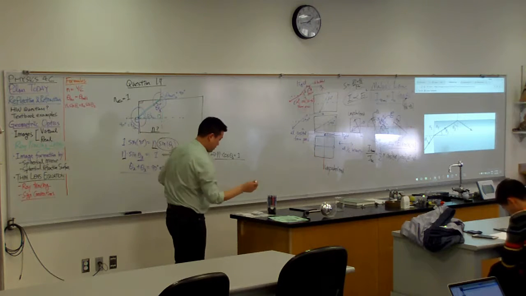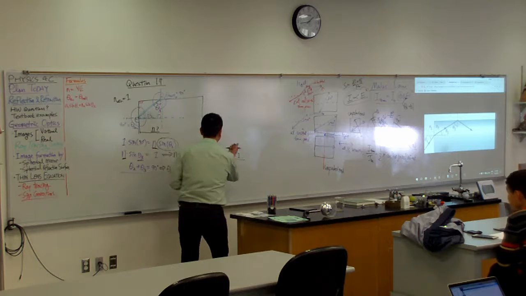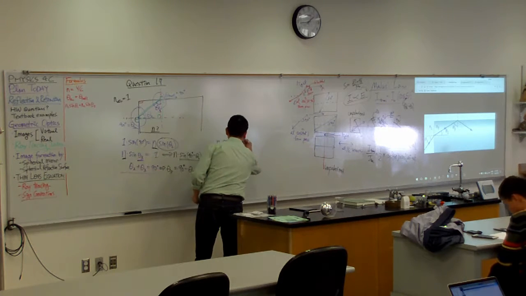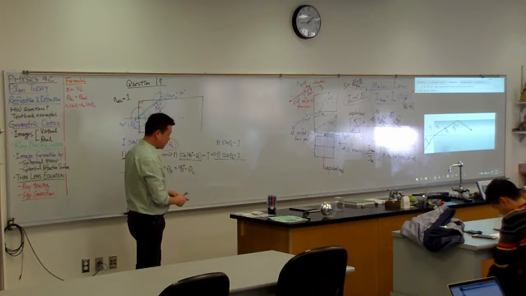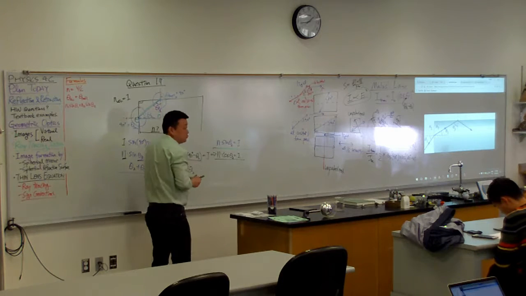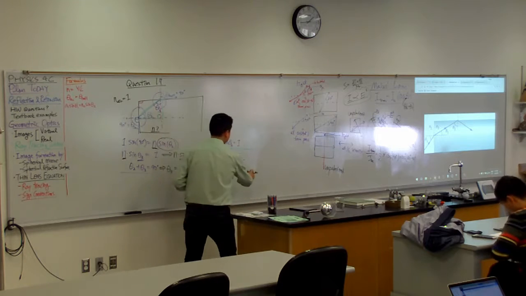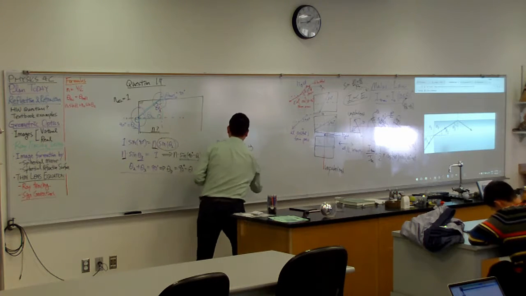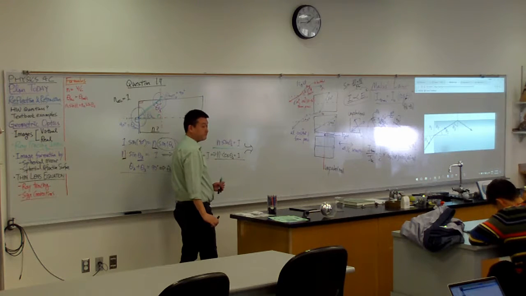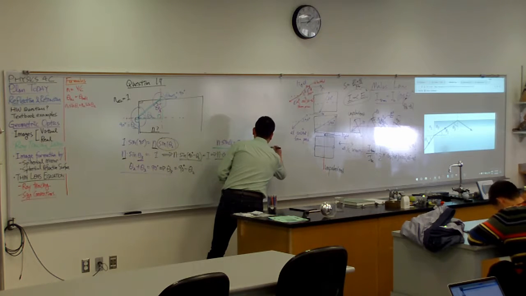I have this equation, and the other equation I have from here is n sine theta 2 equal to 1. So I stare at it for a bit. I realize if I take the ratio of the two equations, then n will cancel out. As n cancels out, I end up with sine over cosine. What is that equal to? Yeah, tangent. Tangent theta 2 is equal to 1.